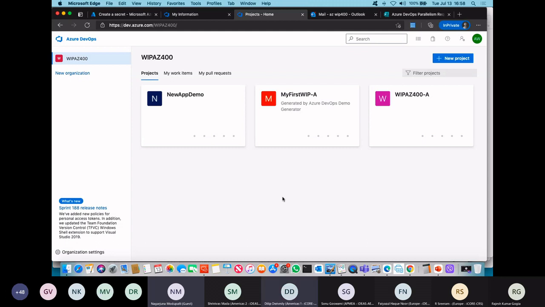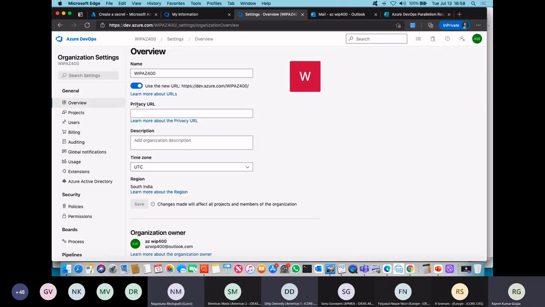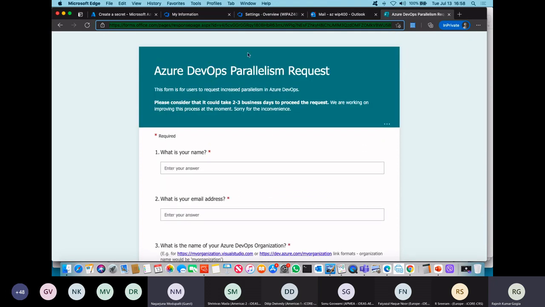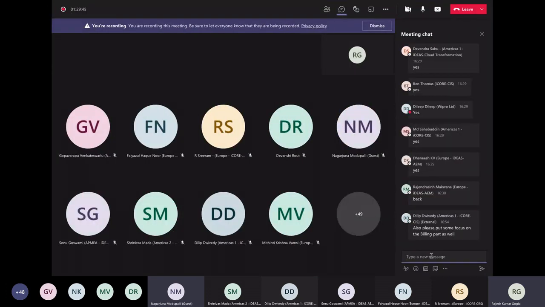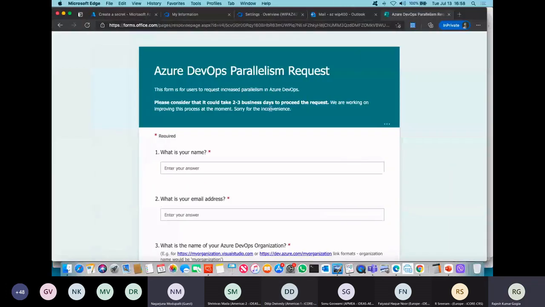Rajesh, can you show that option again, from where that form opens? That happens to be when the error comes up. In the error itself, you've got a form. So this is a standard form, nothing specific. I'm already sharing this one onto the chat for all of you. So I've shared this one.